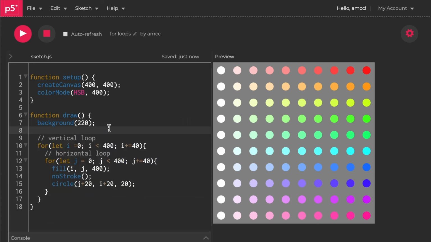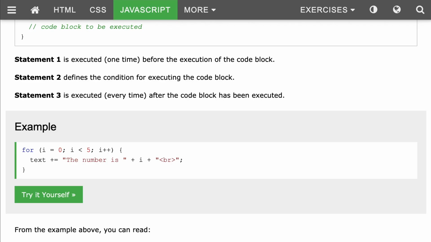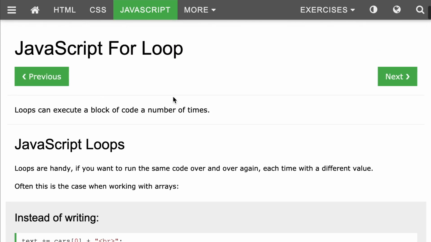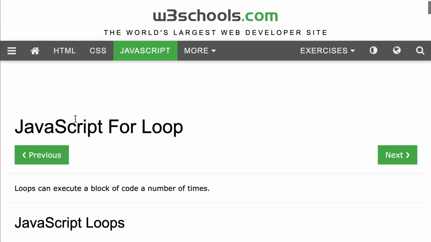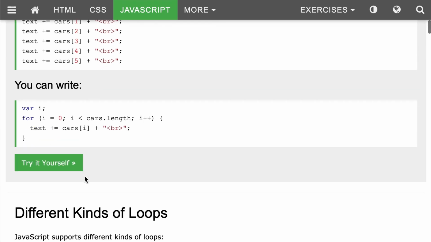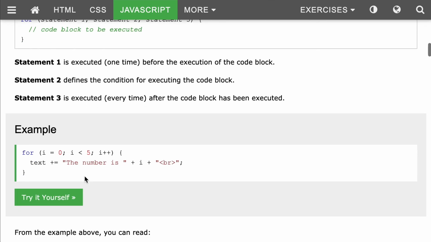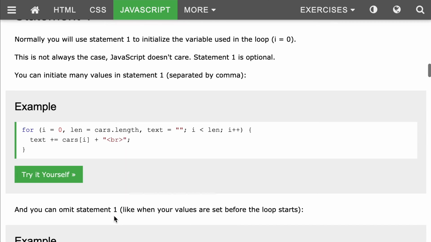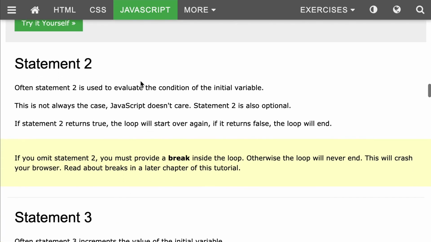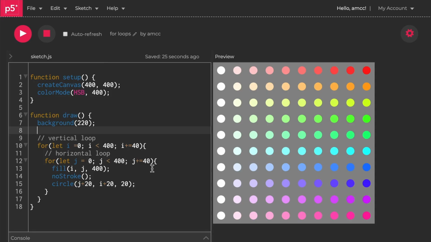And you might want to learn more about this, and if you do, there's lots of resources out there. So W3 Schools has got some great stuff on loops, and you could look at that. And again, they have various tutorials that you can try yourself here, and we'll give you a bit more of the detail on it. But I always like doing my coding in a visual way so I can see the result, and I think once you can actually see things and use something like p5 to see what's going on, it really helps you learn it.